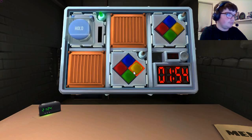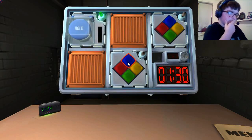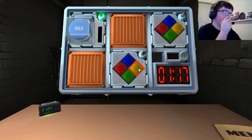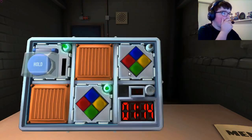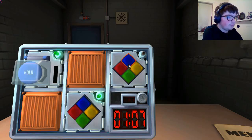Oh, we got 2 Simon Says, and we got a button. Easy first. Anyway. Alright, okay, so it's got a blue and it's hold. Blue and it says hold. Are there more than 2 batteries on the bomb? Yeah. And is there a lit indicator with a label FRK? There's no lit indicator, no. Okay. Release a held button. That's red. Release when the countdown timer has a 1 in any position.